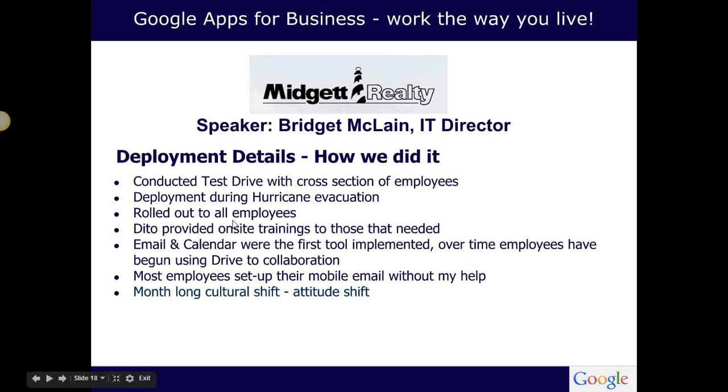One resistance I had from folks was that our sales agents have to maintain continuity of contact, like their name, their email address, their phones. They don't like those to change. And one of the biggest questions from the sales agents was, oh, Google Mail, Gmail, well, that means we'll all have new email addresses. But that wasn't the case at all. Everybody kept their exact same email address. Nothing changed. I can't stress how wonderful it was to come back after the stress of a hurricane and to have a brand new Google Apps email program.